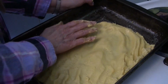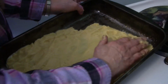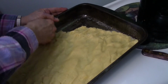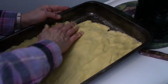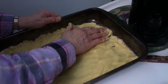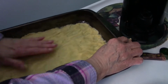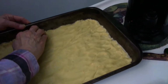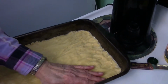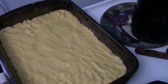These sure are good. And one of the good parts about this, it don't take a long time to fix these. Not very long at all, just you're mixing your stuff up. That's pretty much about it. Come on. Push, push, push. Did you know you can actually make different flavors of these? This kind is the kind I actually like, but you can make strawberry, you can make chocolate, any flavor you want. Now, we're going to take just a break here for just a second.